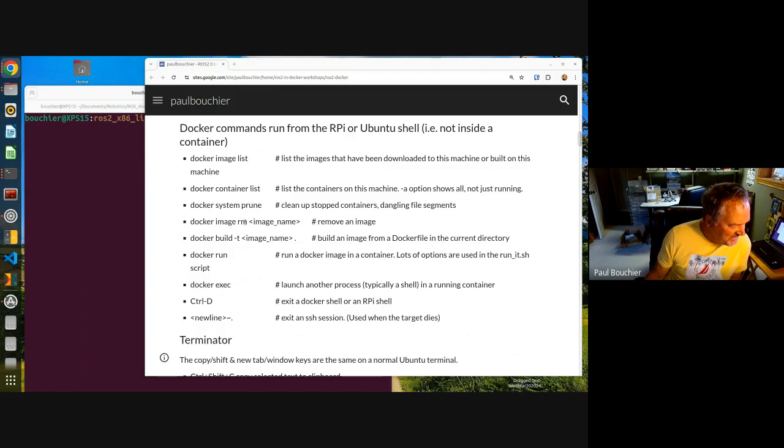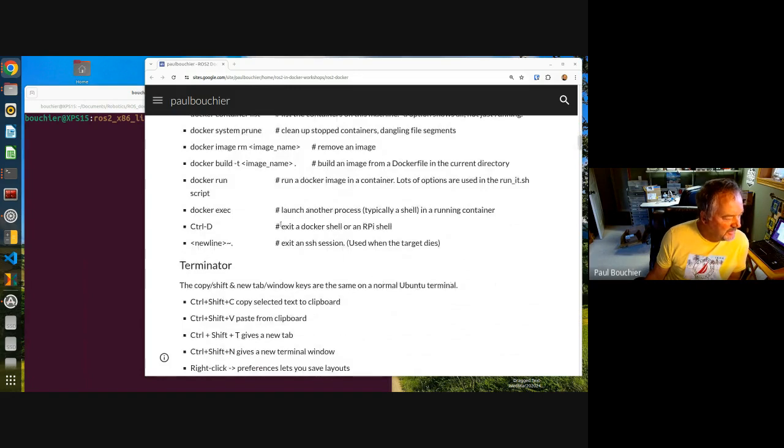Docker image rm and then an image name will remove a specific image. Docker build -t image name dot builds an image from a Dockerfile in the current directory. Then docker run and a script name will run a script. Docker exec launches another process. You typically use that to launch a shell in a running container. And then Control D is how you exit a Docker shell.